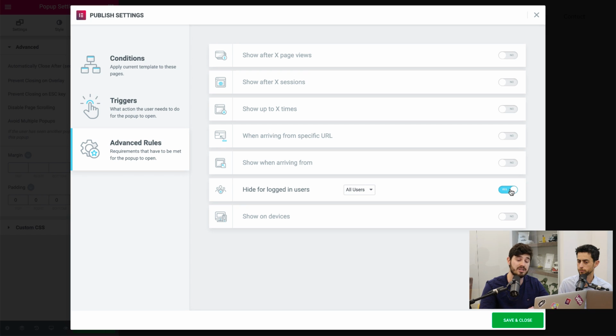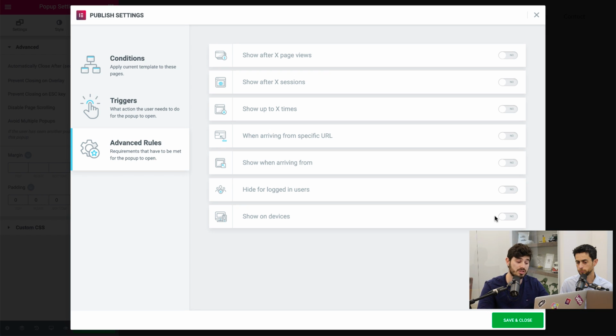We can also decide to hide the pop-up for logged-in users. Like sometimes you just don't want to show a pop-up for users that are already logged in or signed up. So we can hide the pop-up here. Again, this allows for really advanced segmentation. You can only target those users who haven't yet converted and become your subscribers or users, and get them to make the sale, and don't interrupt the users that already converted. And over here we can select all users, or we can set custom users, as you can see over here, so we can get really, really specific.